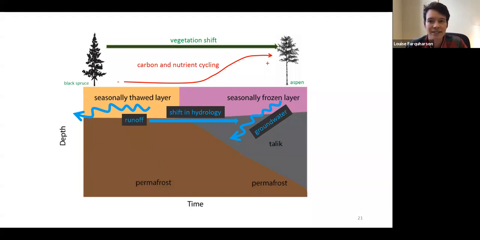But on a local scale, that would be really interesting to look into, maybe doing geophysical surveys or more intense borehole installation at sites where we know that we have talik presence, to explore the role of variations in microtopography and variations in organic layer thickness, proximity to trees and shrubs. I think that would be really worth looking into, or maybe also complementing that with more detailed model sensitivity runs with the model as well.